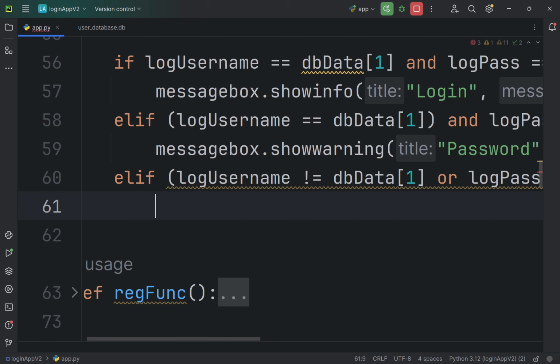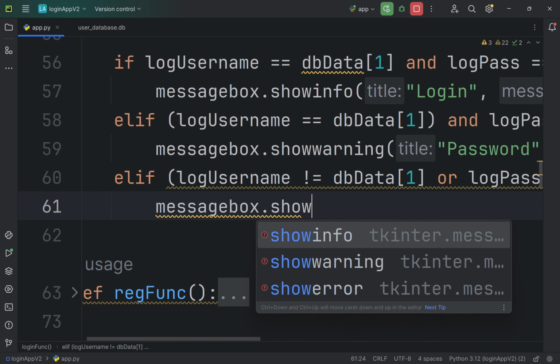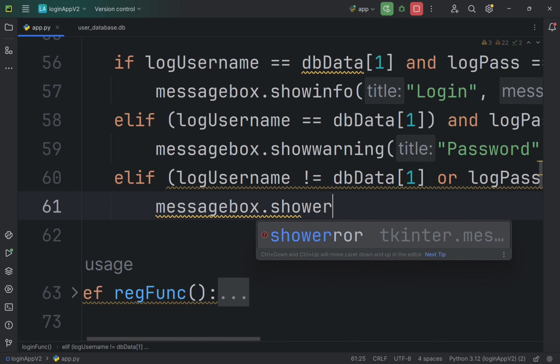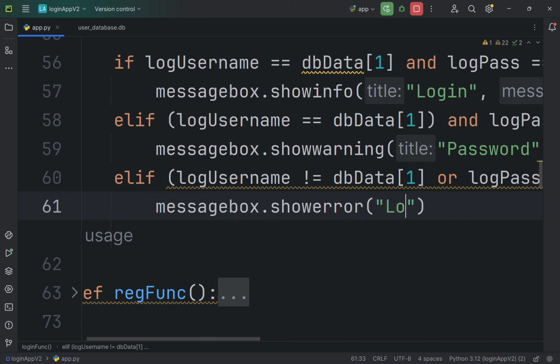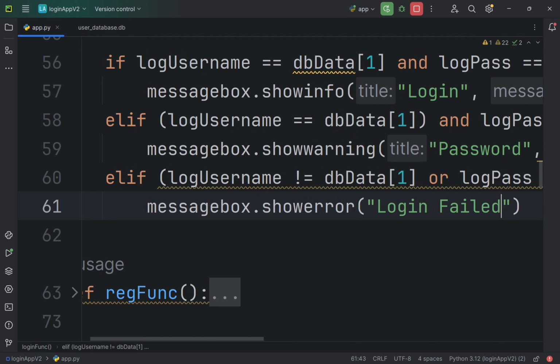If this is the case, we want to say message box dot show error, and we're going to call it login failed.